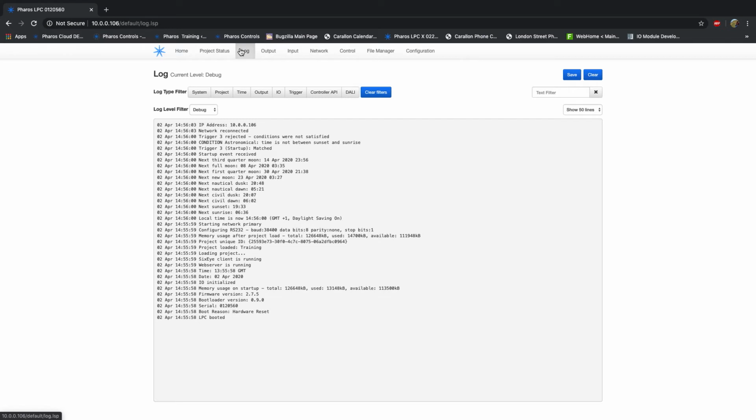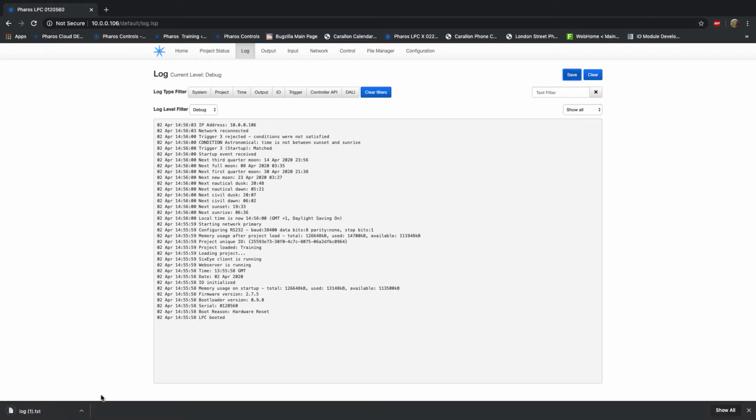This is really important for you guys. If you do ever run into any issues, what we're probably going to tell you to do first of all is send in your project file, but we may also tell you to send in your log file as well. You can send in your log file by clicking save. Just make sure that you're selecting the amount of lines that you want to actually save. So sometimes it might be best to say show all. That'll display all of the log. You can go ahead and then click save, and that'll then save a text file.